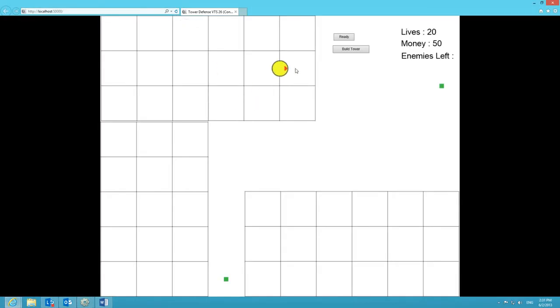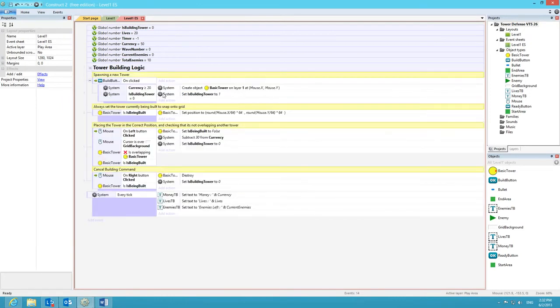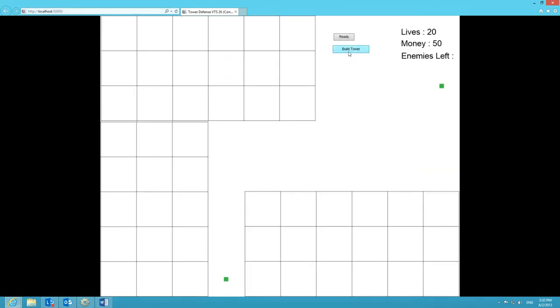Now let's run the game and check how it's working now. As you can see, if we press right click, build tower, we can build a tower, we can build another tower, but actually, I need to fix something here. Let's go back to this logic. It's taking 30, but actually we're checking on 20, so let's just subtract 20 here. Okay, build tower, we have our first tower, let's build another tower. We haven't refreshed, this sometimes happens. You can see now we cannot build anymore.